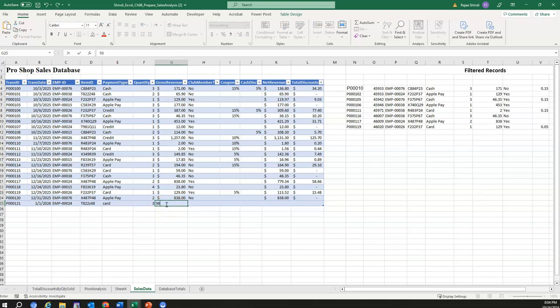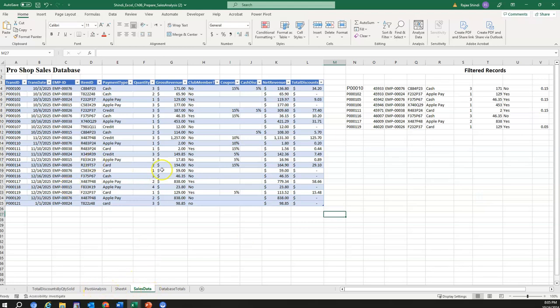It's 98.85. And here the net is 95. And the discount is 0.